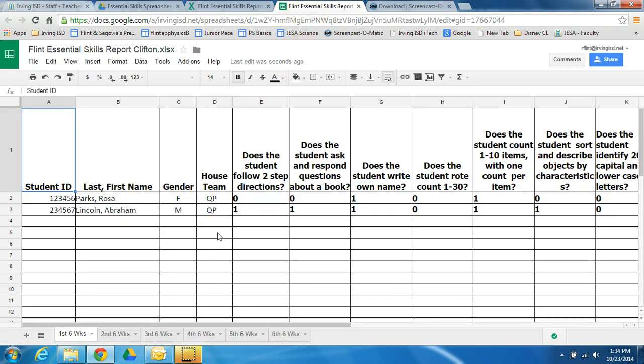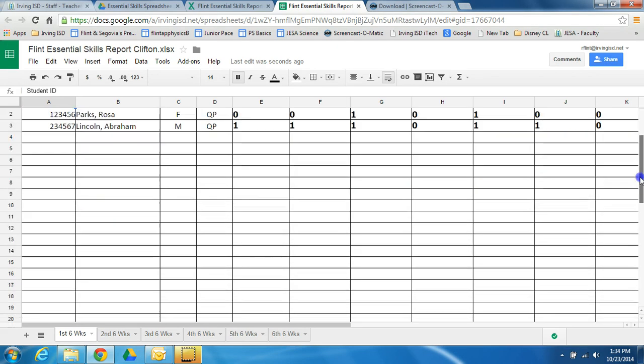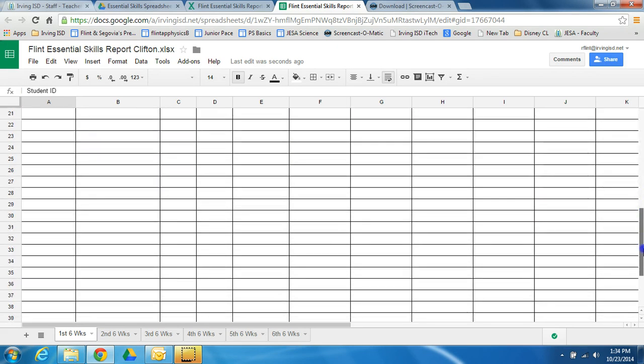And look what it did. It created and turned that Excel file into a Google Sheets file for us. And it already named it what it was named, Flint Essential Skills Report Clifton, and it kept this in, and we don't necessarily need it, but it's not a big deal. So I'm just going to leave it just like that. And from this point forwards, I can enter my data into this.